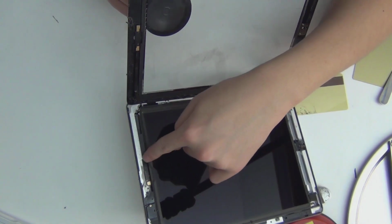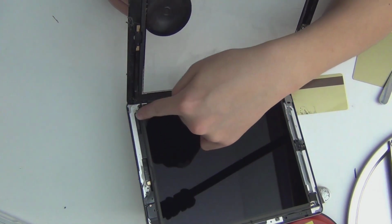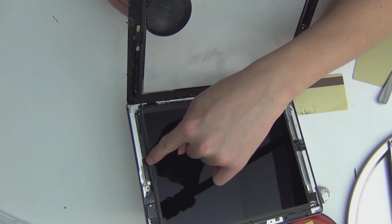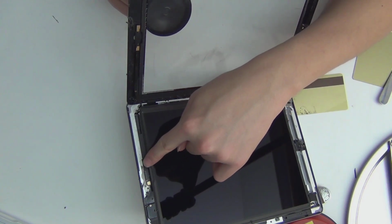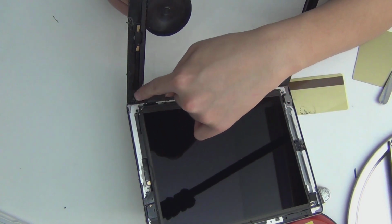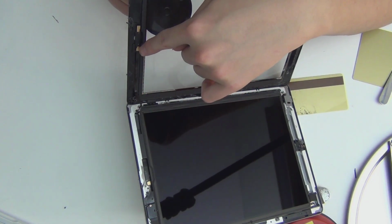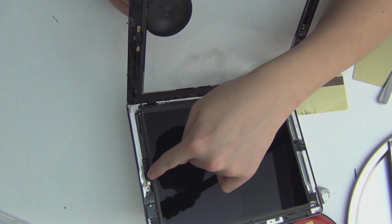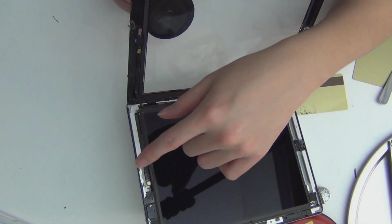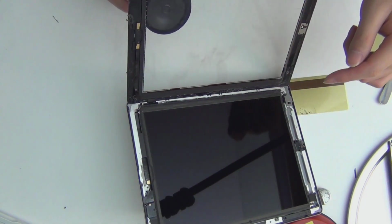This is the board that goes to the dock connector, and there's a home button board that goes to the logic board. But this is one of the connections that goes to the home button. Usually there's two over here so you can complete the circuit, right? But Apple, in the iPhone 4 apparently, there's a cable coming out from here. See that? That goes to the home button, and the other side goes down here, touching the board when it's put down, and when you press the home button that completes the circuit. I don't know why they did this. It's strange.